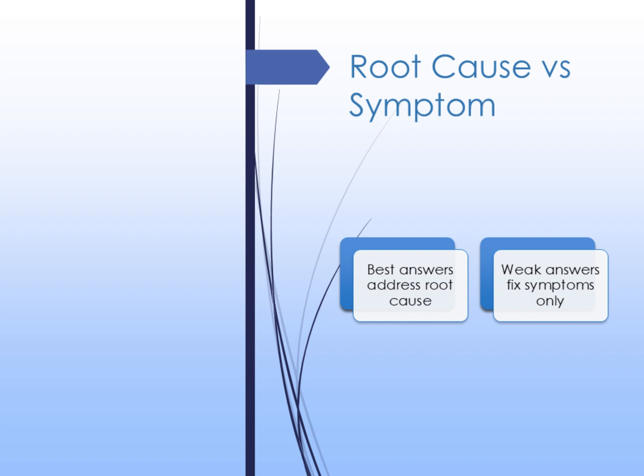When approaching exam questions, always ask, what is causing this issue? What process failed? What control weakness allowed this to happen? What business risk is created? This approach helps eliminate weaker answers that only provide short-term fixes. A technical correction may solve the immediate symptom, but unless the underlying cause is addressed, the problem is likely to occur again. This is why auditors focus heavily on root cause analysis, control design, process effectiveness, and governance maturity. The key lesson from this slide is simple. The best answers solve the underlying business and control problem. Weak answers only treat the visible symptom.